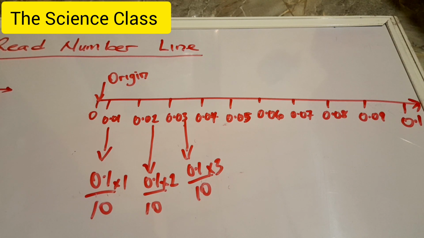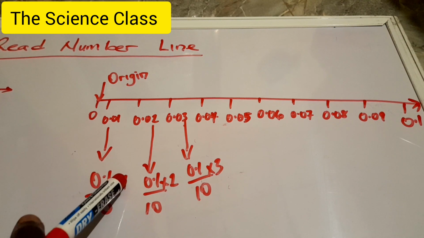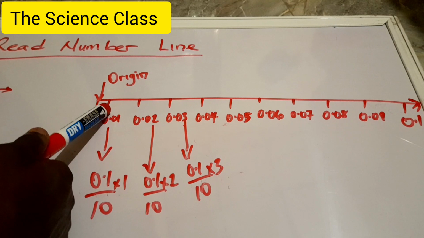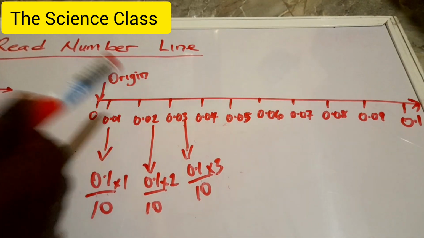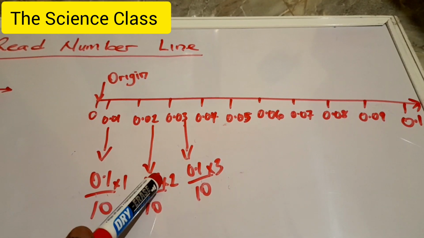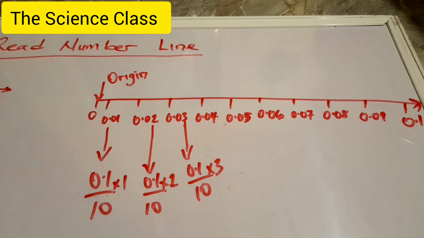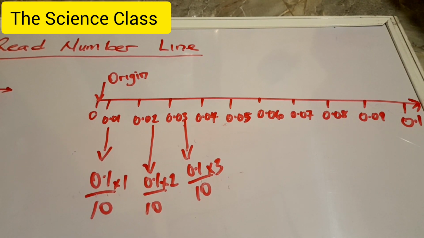You can divide it into 10 parts, but it must be all even together. It must be with the same factor of division. So here 0.1 is divided by 10, and you multiply it by 1. It gives you the first division. The second division, 0.1 divided by 10 times 2. I hope you understand this, and that is how it continues.